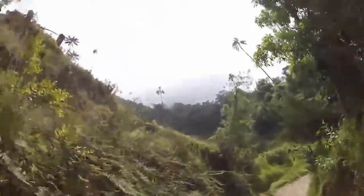So the main reason we came to Salento was to visit this valley that we're in right now, which is called the Cocora Valley. And it's famous because this is home to the world's tallest palm trees. You get these massive, really skinny palm trees, and that's where we're heading. I can actually see some way off in the distance up there that you probably didn't see, but we'll get there eventually. The trek is 5 or 6 hours, and I don't know how I feel about it.